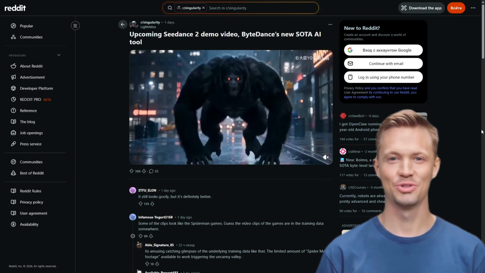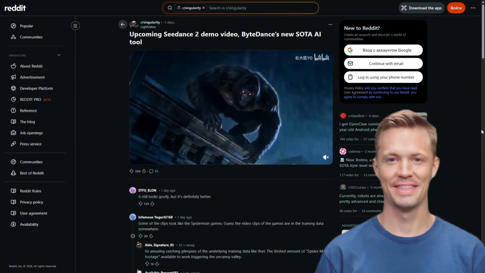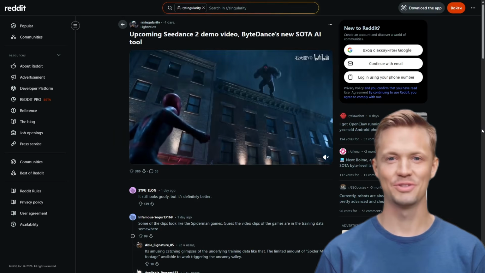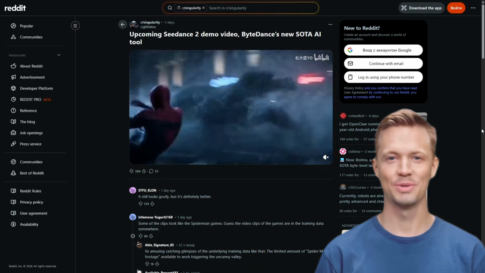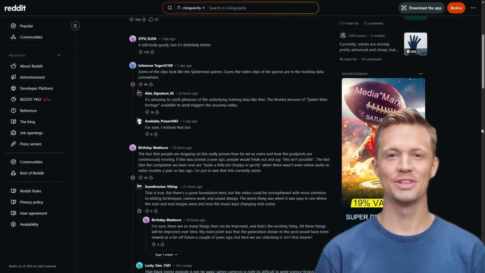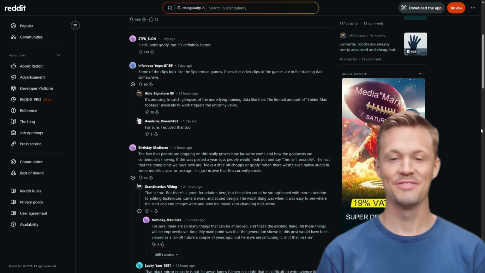In some examples, you can see complex camera movements and the interaction of objects inside the scene. There is a depth of space, foreground and background, movement in different directions. All this creates the feeling of a live scene. If such results truly reflect the capabilities of Seedance 2.0, this could mark a significant step forward for generative video.